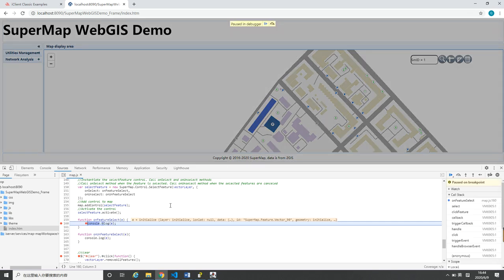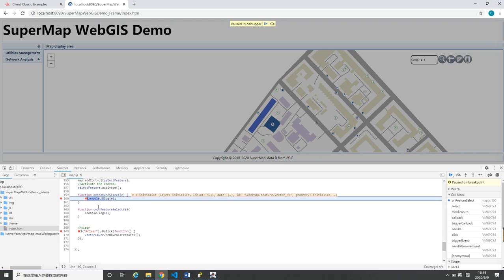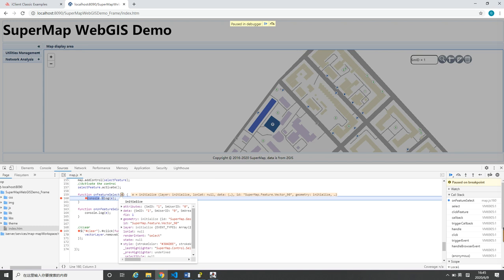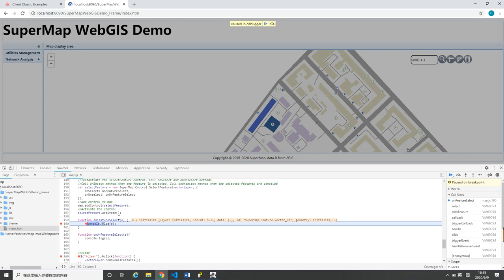Here we can see the code will enter the onFeatureSelected function, and here we can see the result which returned from the select feature.